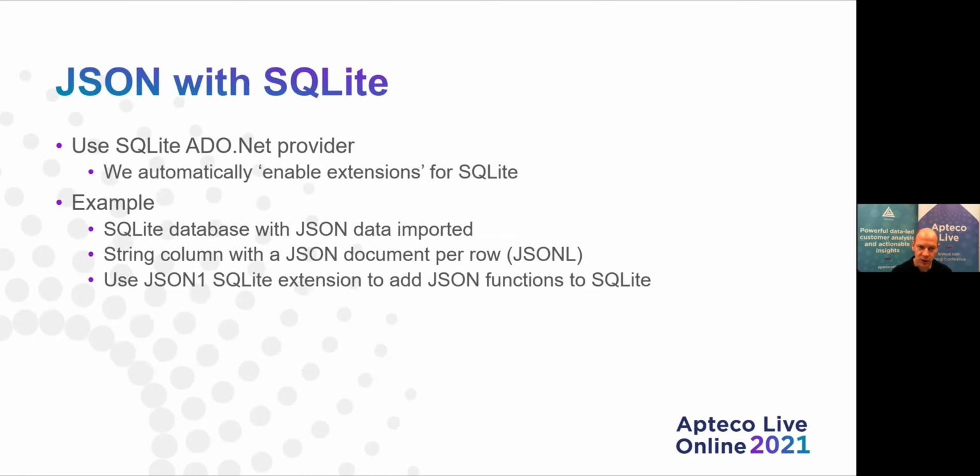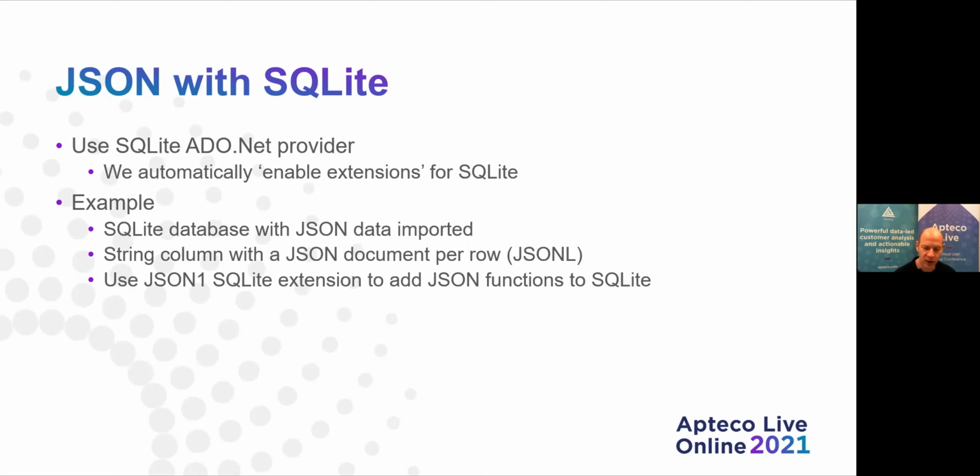We quite often get asked about how to load JSON data. And so I'm going to give you an example of where we use one of these ADO.NET providers for SQLite, how we can use SQLite and the extensions available within SQLite to load JSON data. A similar kind of functionality exists for SQL Server, but within SQLite, the SQLite ADO.NET provider is a plugin to FastStats Designer.